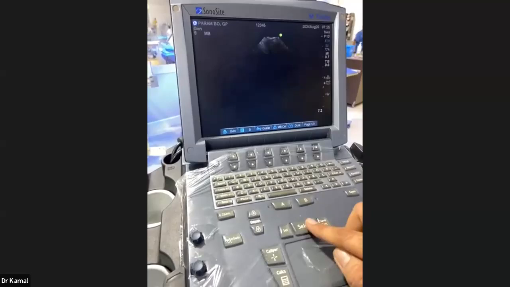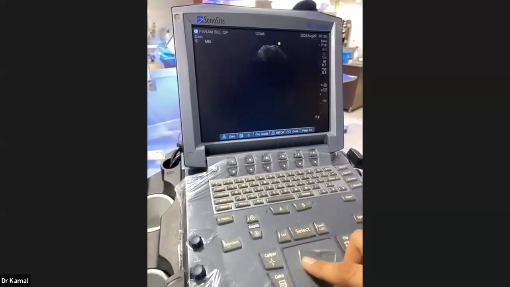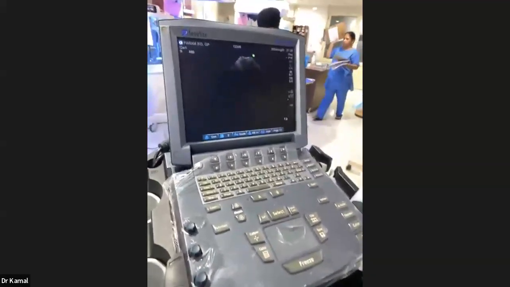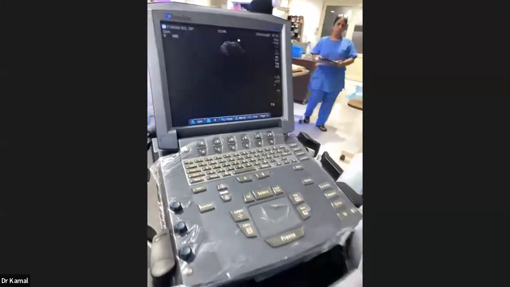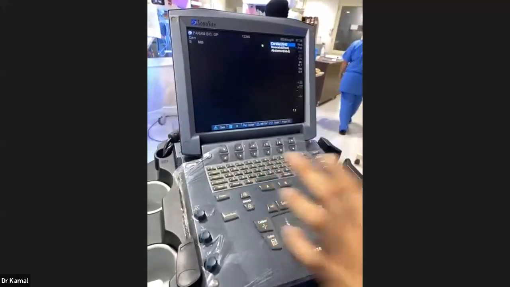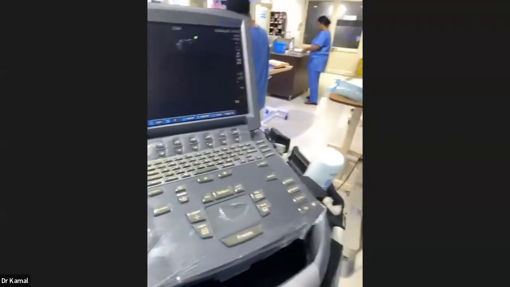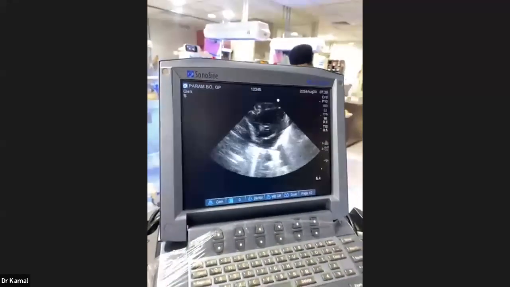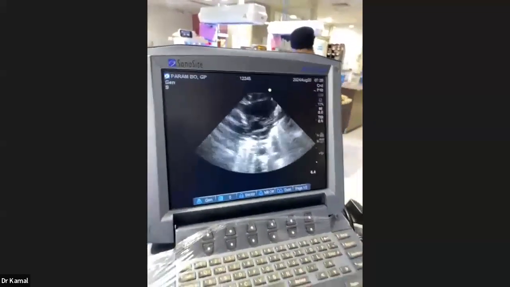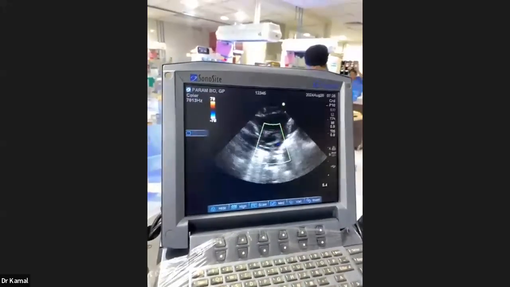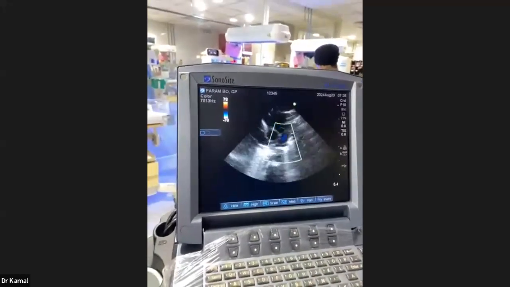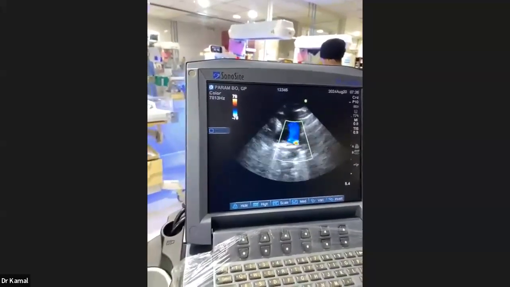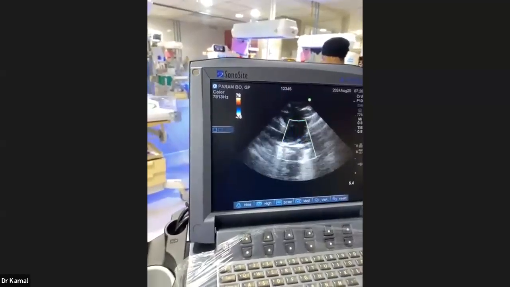Then coming on to this place. If I press the select, I already told you, this is the stick. If I want to move something, I use the stick. Like if I've done an image of the heart, you're getting something like color like this, a short axis view, which sir will teach you tomorrow. Dr. Mohifani will teach you this tomorrow. This is like a short axis view or a pulmonary view, whatever it is.